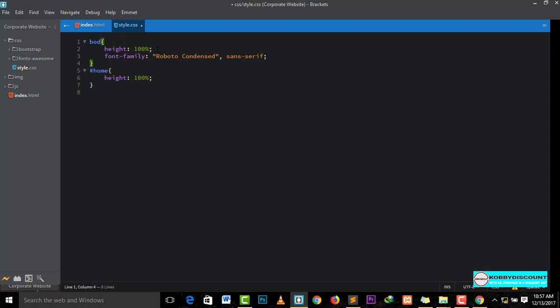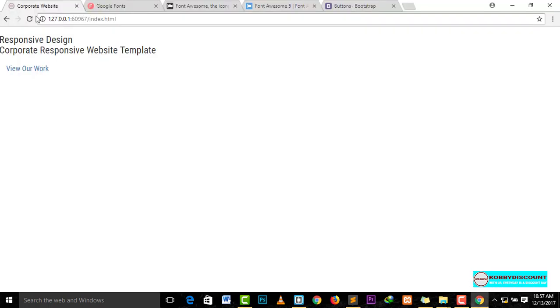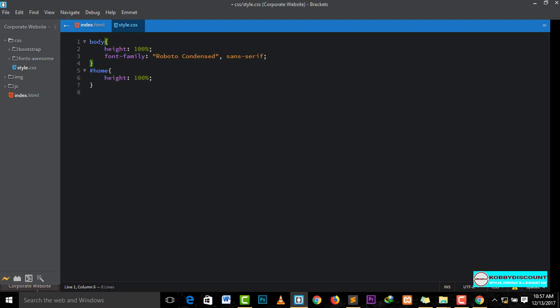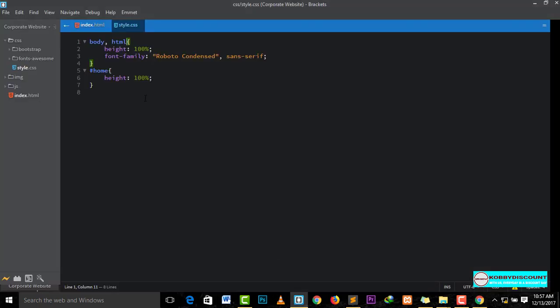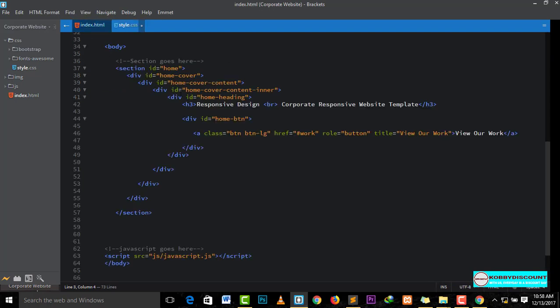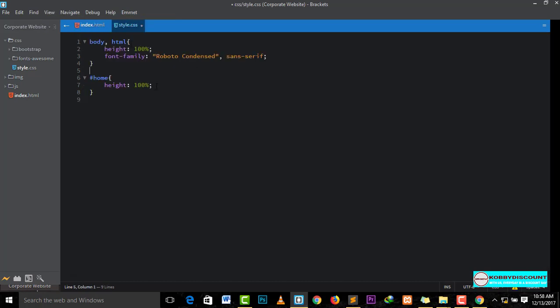Let me get rid of it first. There was no scroll bar here. But after adding the HTML, telling the CSS to apply to the whole HTML project, you saw the scroll bar. There you have it. Okay, so we move on. In fact, before that, let's do something. I forgot something here. Let's add it. Anytime you want to work on a project, when you want to start a particular ID, it can be the home cover, whatever, make sure you write a comment.